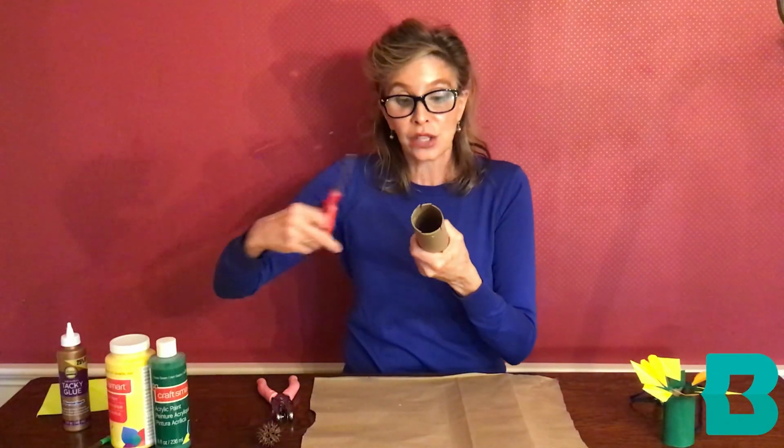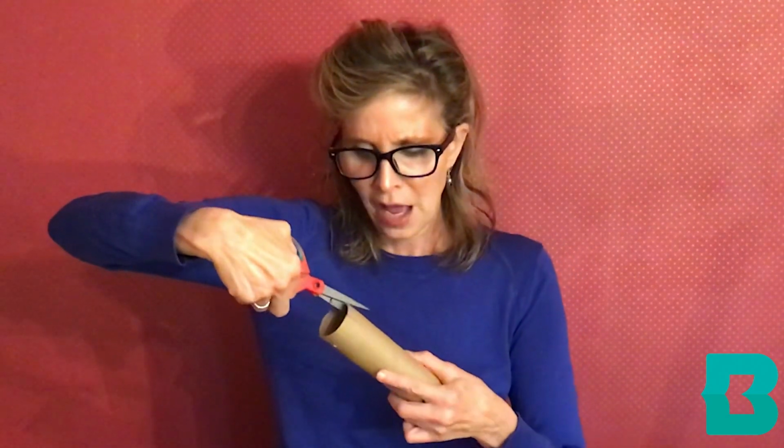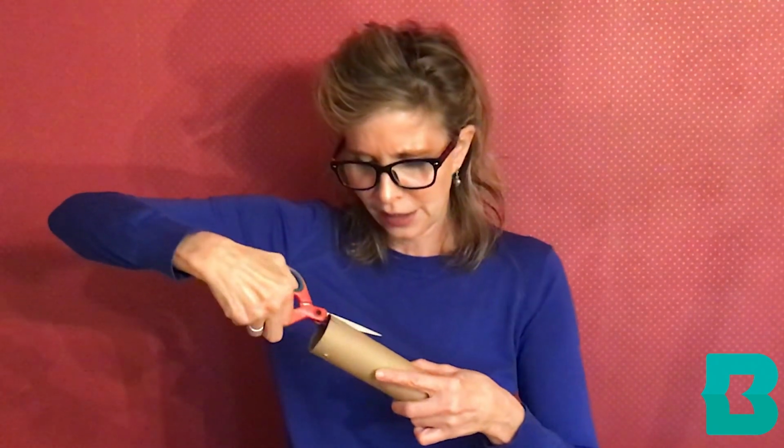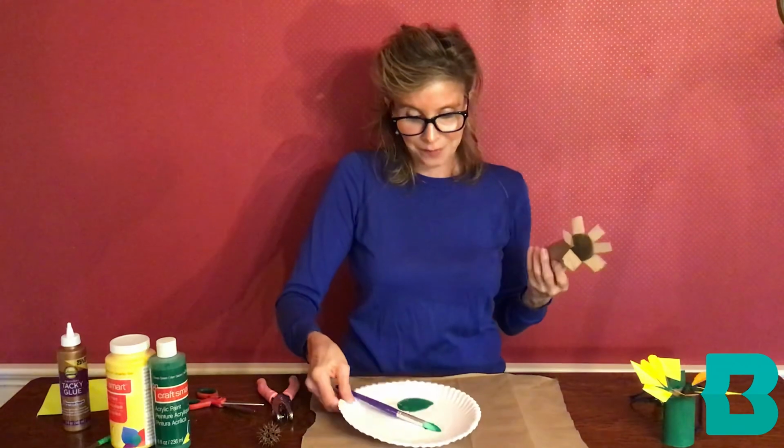Next, we're going to take our scissors and make some cuts along the mouth of the tube. The cuts will be about 1/4 inch apart and 1/2 inch deep, but don't worry about making them perfect. After we make our cuts, we will fold our tabs back like this. And now our tube is ready for paint.